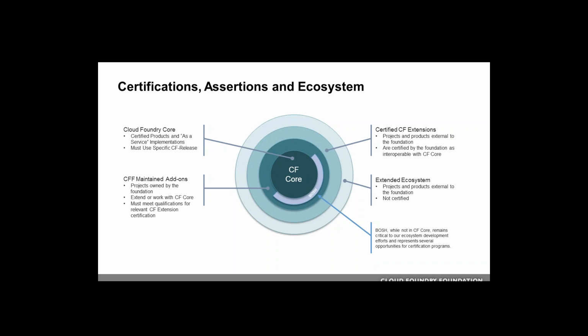And then last, the best part about open source is that you get an extended ecosystem, a lot of experimentation. This is the stuff that's out on GitHub that maybe an individual was scratching their own itch and developed, or an organization has built something that's unique, but they chose to share it with the world. And that's the extended ecosystem. And the architecture allows for a lot of that extensibility, and the certification process should give us a way to help you as users understand the level of trust that you can have with a particular backend service or a particular plugin that would tie into the core of Cloud Foundry. Next slide.